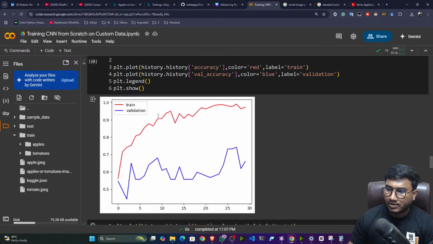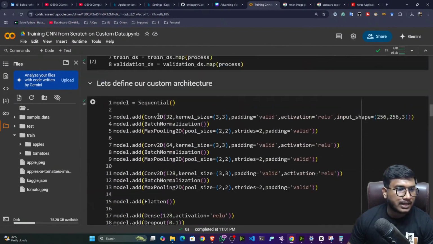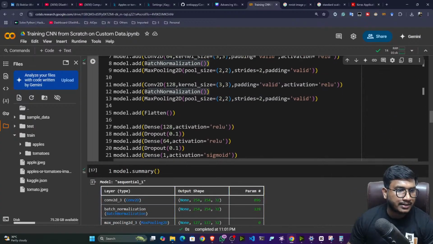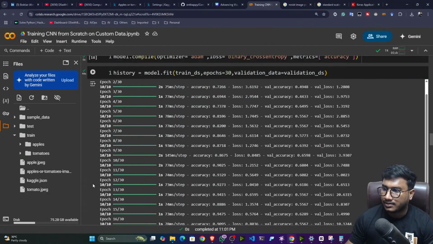So maybe the previous model will work better. Before applying batch normalization and dropout, it was giving me 70% accuracy. That model you can try, maybe it will work. I mean passing the green and red ball image to this model for experiment. A ball image you don't need to give because here you have trained with apple and tomato, but again maybe it will categorize it as tomato or apple. But for ball image training you can use ball images.